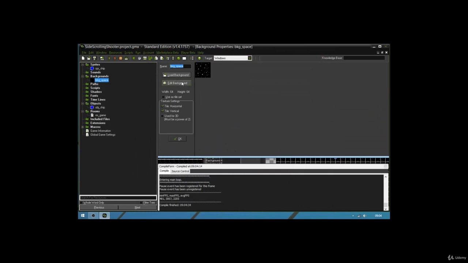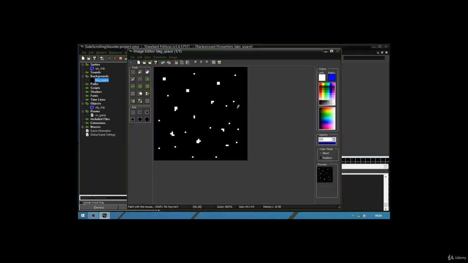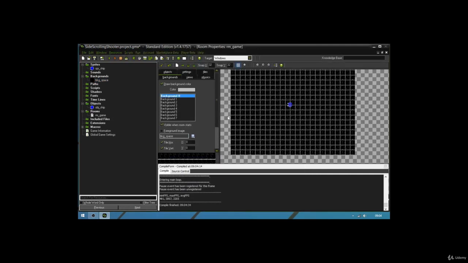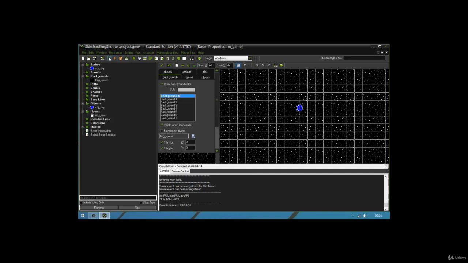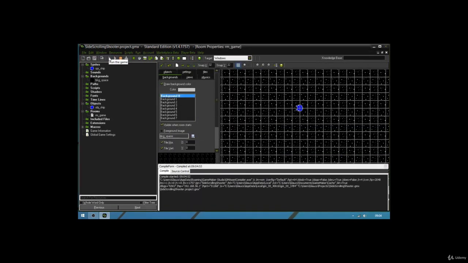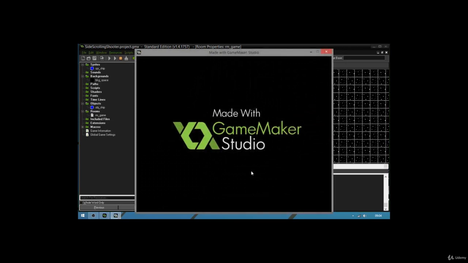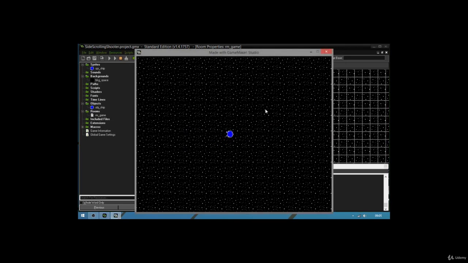Okay. So we can open that background and edit it, and we need to add more stars here at the limit of the background. Okay. So it doesn't look like it contains a hole there. Okay, it's a bit tricky. It could be a bit tricky to make this feel continuous, to feel more easier on the eyes, but still just add a little more pixels and it's going to look more continuous.